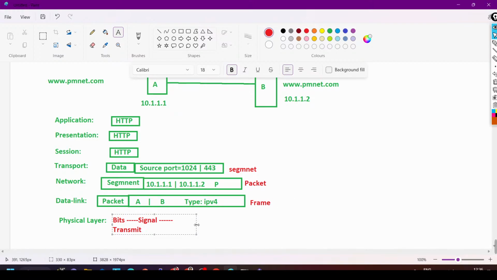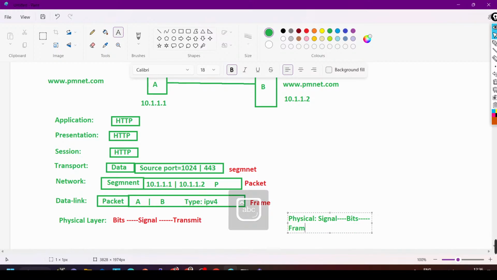Yes, sir. So when the server receives it, at which layer will the server receive it? At the physical layer. Yes or no? The server will receive it at the physical layer. So what will the physical layer do? The physical layer will convert the signal into bits, and bits into a frame.